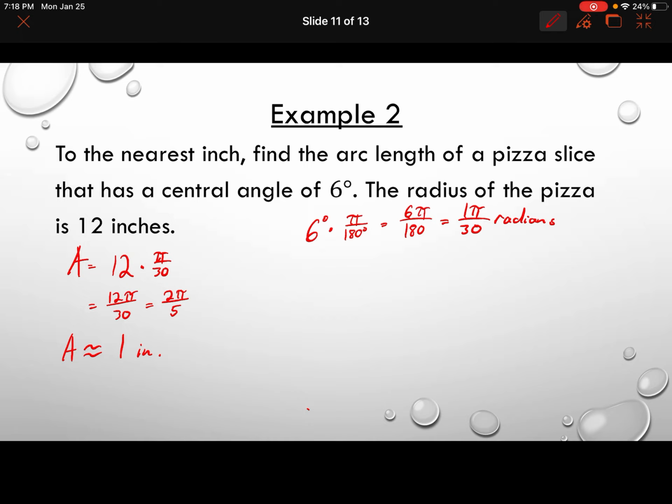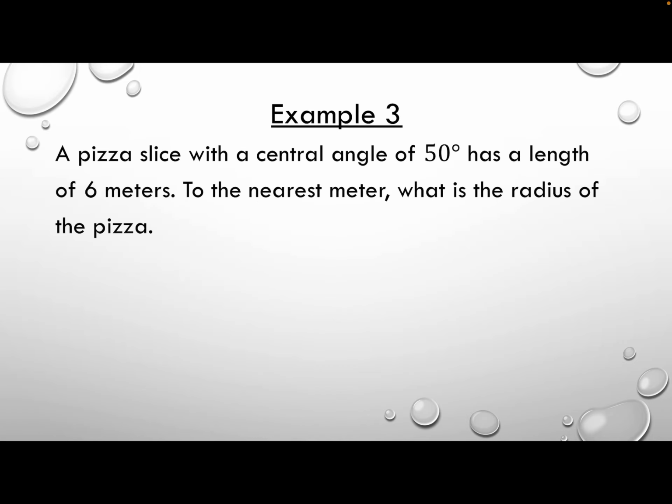Okay, so the radius of this pizza... I'm sorry, well, not the radius. I apologize. For a second there, I was about to say that's a pretty small pizza if the radius is only 1 inch. No, the arc length of this slice is 1 inch, which is actually pretty small too. That's pretty thin if you think about it. So think about the crust. The crust of this pizza is only going to be 1 inch long. So that's not a very big slice of the pizza. So there you go. And then, of course, in example 3, it's going to be a problem once again that you will be trying out on your own.